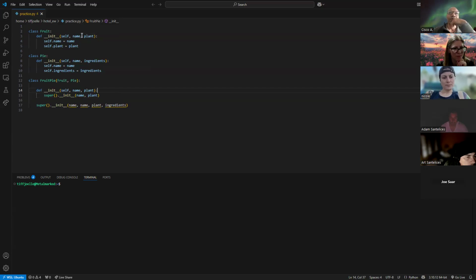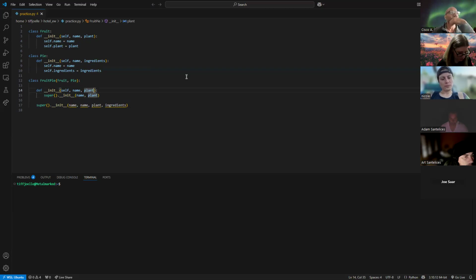Fruit. Yep, fruit. And if we notice, fruit is the first one in our list here. So automatically it's going to look at the first class that we passed in and try to pull those parameters. But we also want ingredients from pie as well.